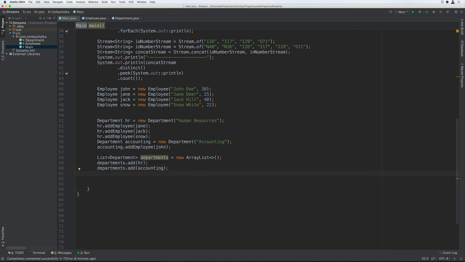Alright, so that's all our departments. Of course we could add a getEmployees or printEmployees method to the Department class and then iterate over this list and print the employees. But because we're working on streams, let's have a look at how the flatMap method might help us do that instead.